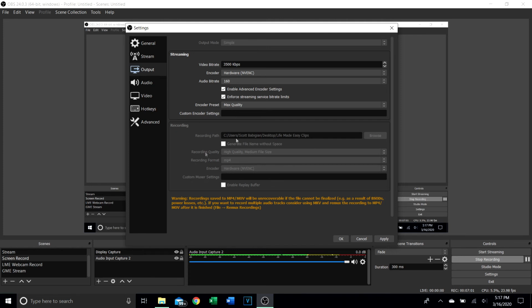For recordings, you always want to use your graphics card. You never really want to use your CPU software-based encoder, because when you have a graphics card, it takes a lot of stress off the CPU, and when you're recording via that method, you can bump up the bit rate an absolute ton, which is awesome. And then you can do custom mixer settings, but I just leave that alone for now.